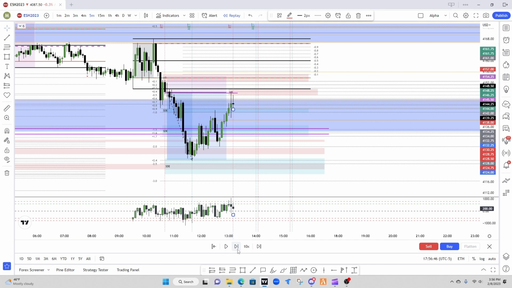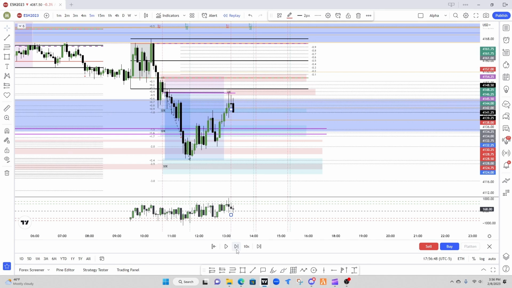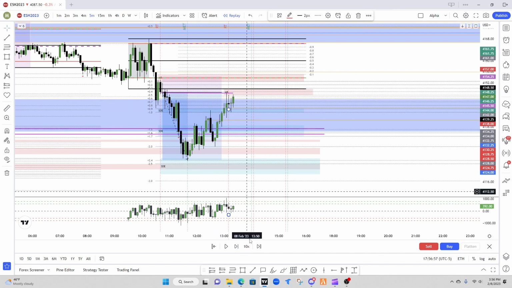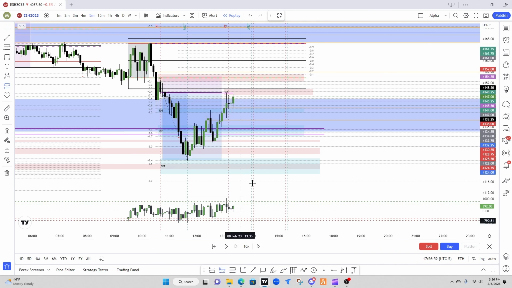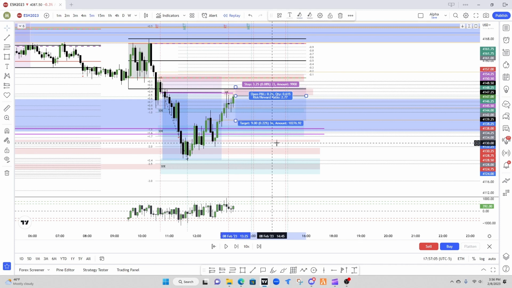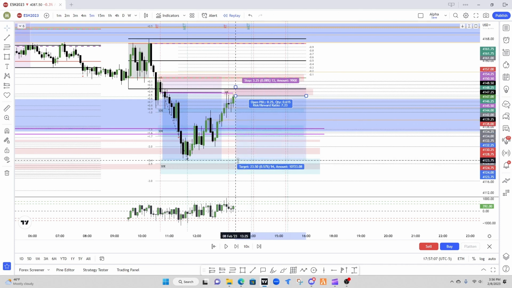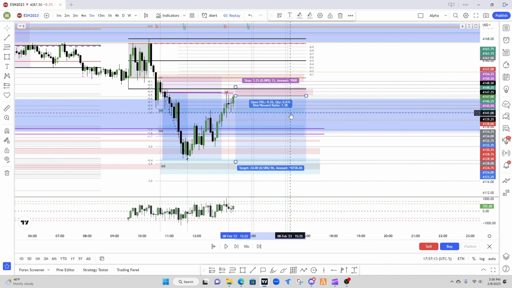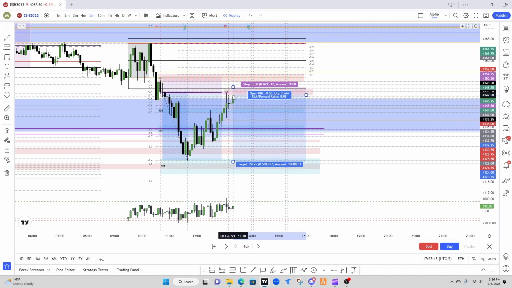We have 2. Price seems to be pulling away from us here. There's 4. This is where I entered into my second trade of the day. I went with a very tight stop loss, 2 ticks above, and aimed for a new low. Low is hanging fruit. So if it is to come back up and want to stop us out, it can, but we have a very tight stop loss, like I said, and we're going for a new low.